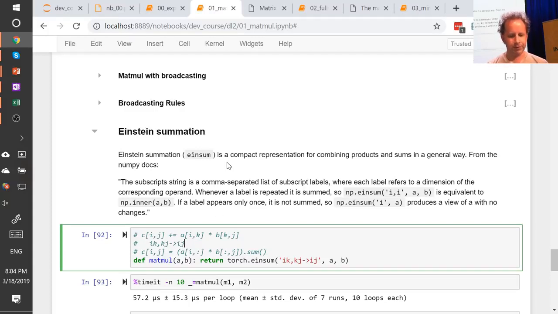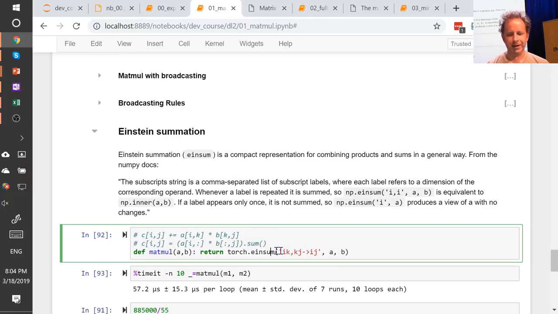Einstein summation notation is like a mini language. You put it inside a string. There's an arrow, and on the left of the arrow is the input, and on the right of the arrow is the output. How many inputs do you have? They're delimited by comma, so in this case there are 2 inputs.